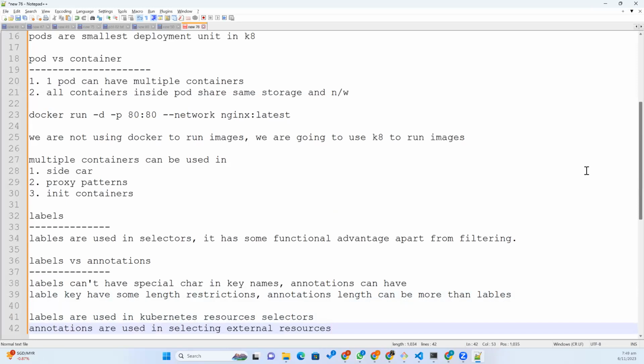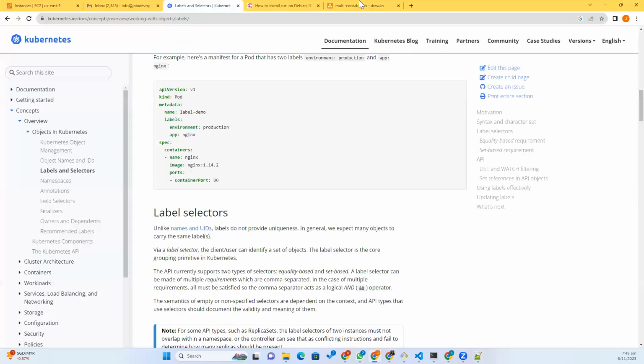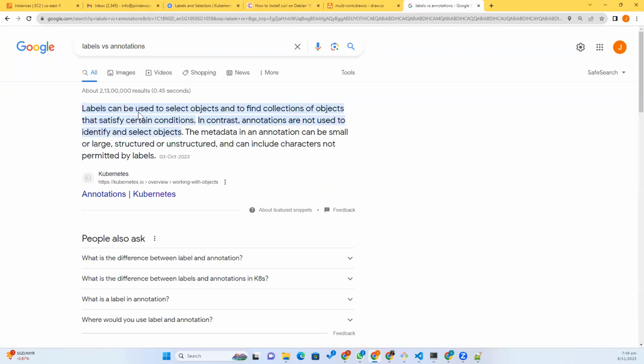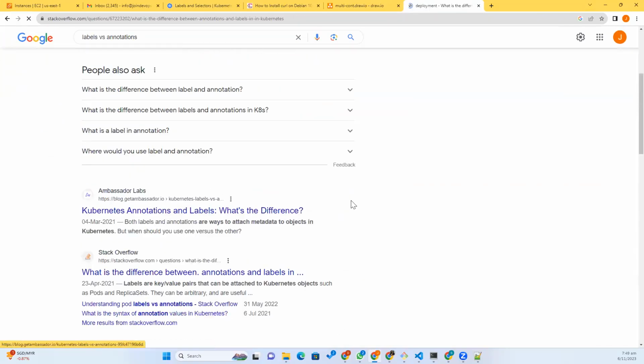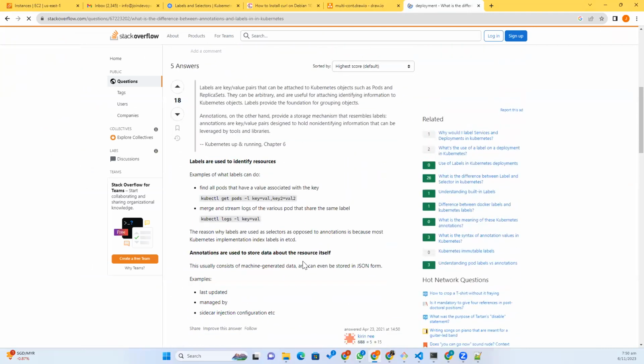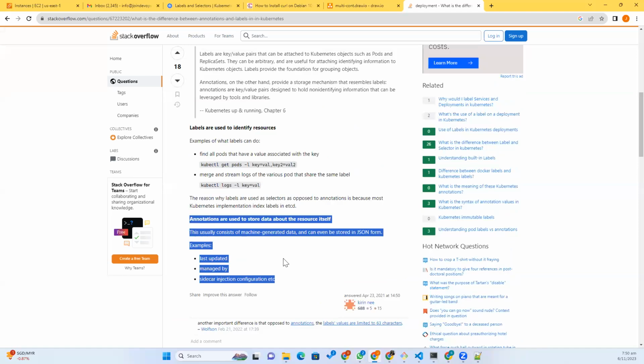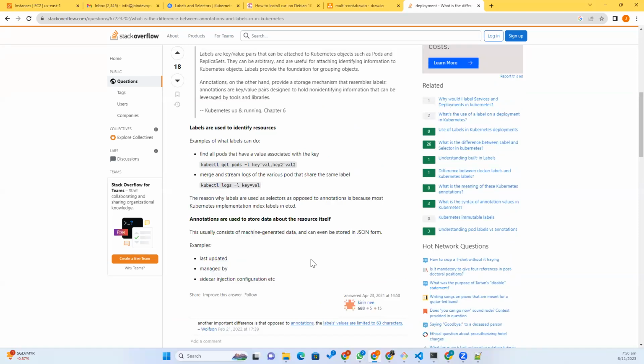Labels and annotations have the same purpose, but labels are used to select internal K8s resources, and annotations are used to select external resources. We will see this maybe at the end of the course, because that concept will come at the end.